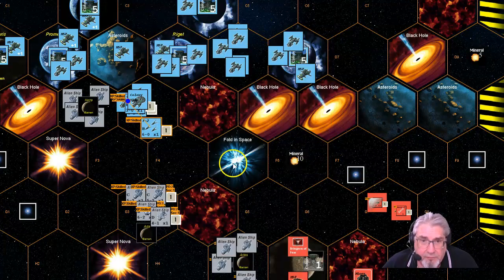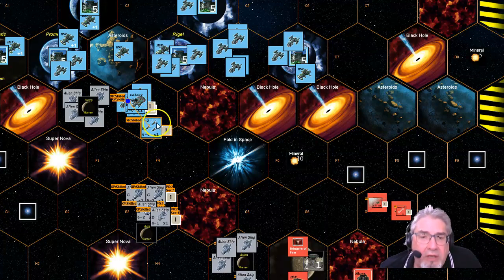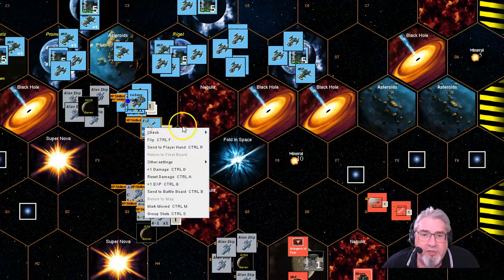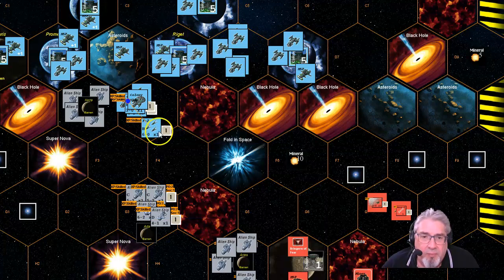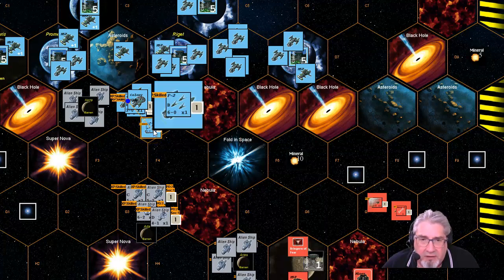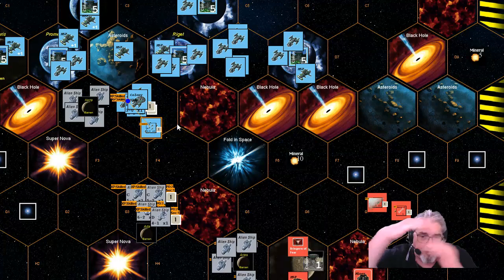Take a look. You see this fighter here? This fighter, F2 it looks like, was flipped over in a previous battle. Now, he's my opponent. I'm the red opponent. If this fighter is flipped over, I should only be able to see basically a blank counter like this. These are all new ships that he's been building. But if I flip it over myself, I still see what's on there. I still have the little sub-graphic, this little box in a box that's here.